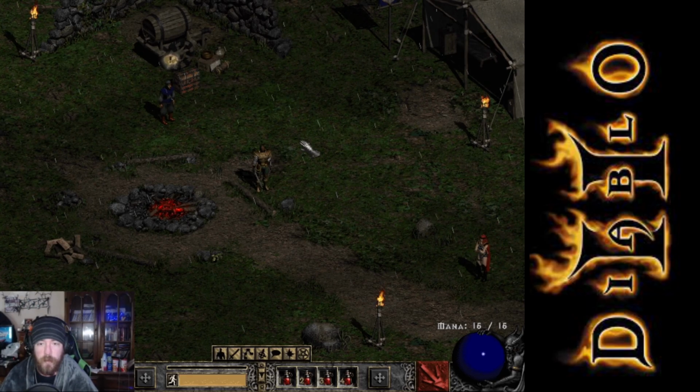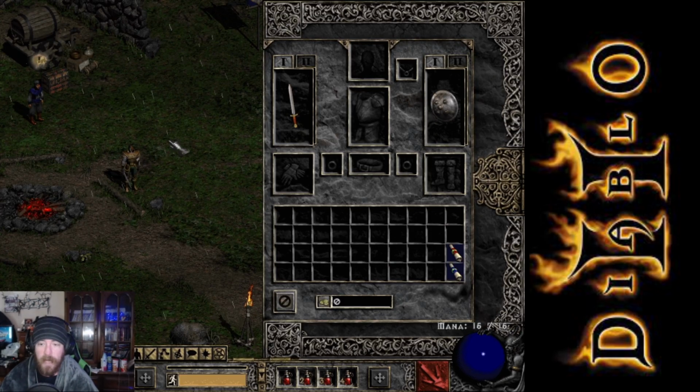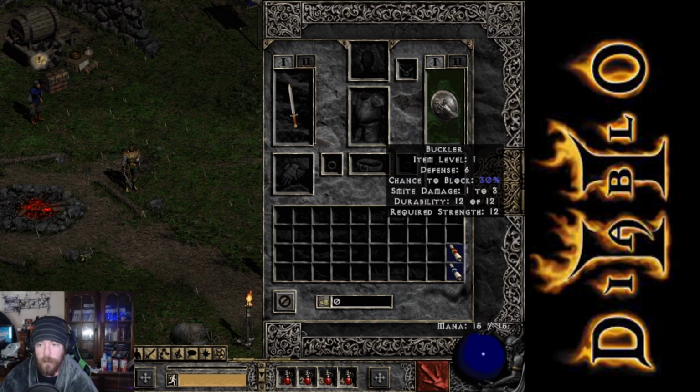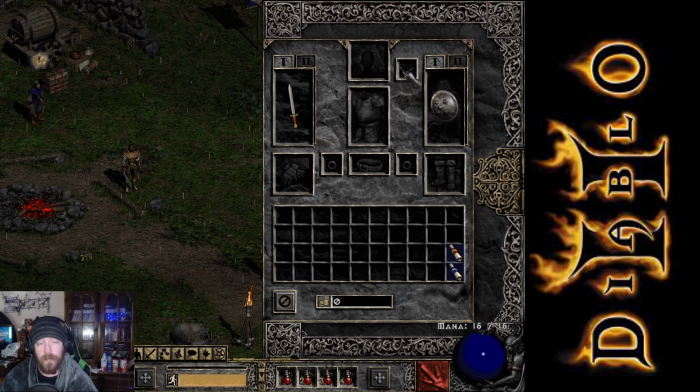Well, there's a big difference between Diablo 1 and Diablo 2. In Diablo 1, you still had your inventory. However, you only had your weapon, your armor, your helmet, your shield, your amulet, and your rings. That was it. You had no gloves, no belts, no boots, there were no charms in that game, nothing. So we're heavily restricting our paladin that we're using for that reason.